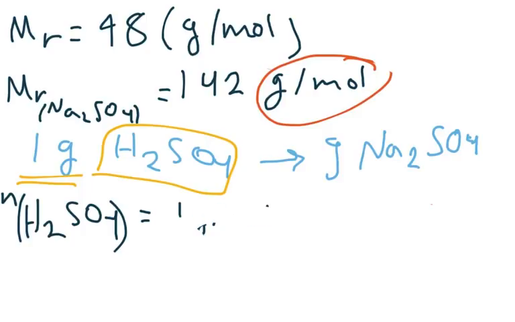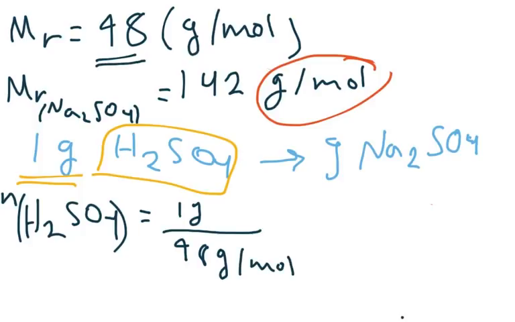That's not correct. We have 1 gram, sorry, not 1 gram per mole. 1 gram over 98 grams per mole. Right? Because this is the molecular formula. And that's why you should write these symbols. Okay, so it's 1 over 98. And that would almost be 0.01 moles. But let me check my answer.